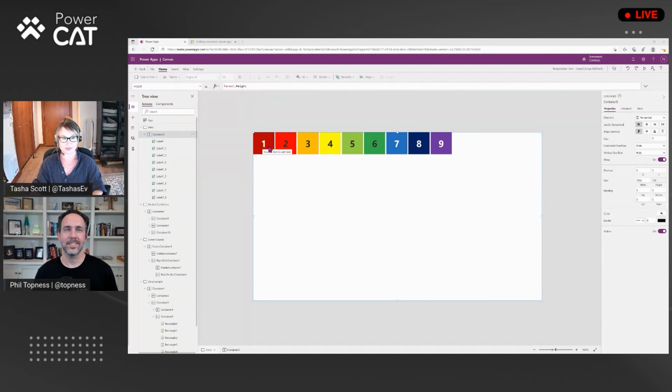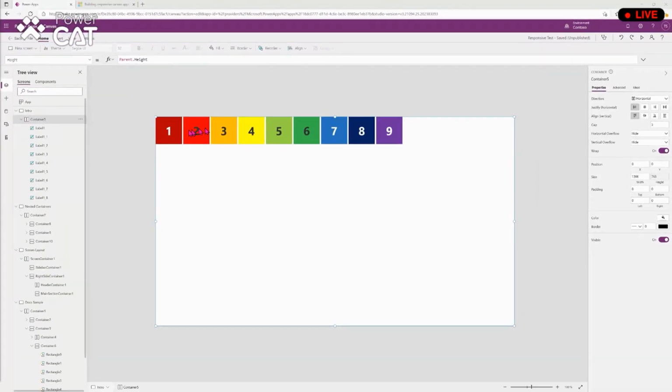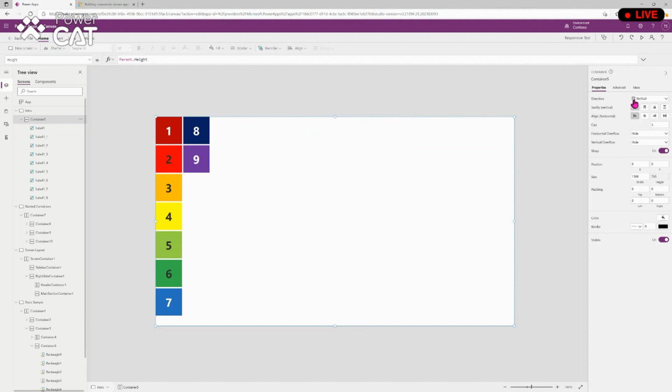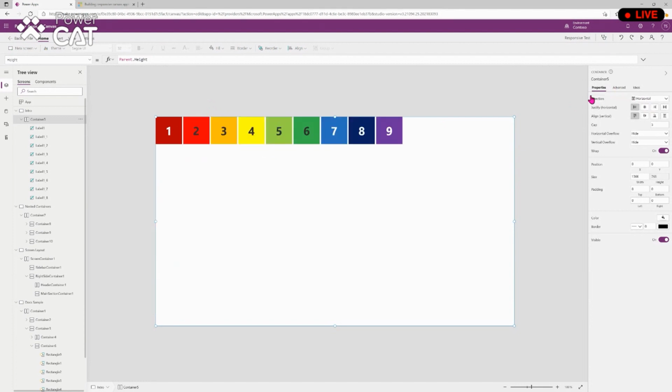Right out of the gate here, you'll see that we're looking at a horizontal container filled with labels. And I think seeing this little icon here, you can see the little boxes are stacked side by side. That's how you know that it is a horizontal layout container. And I just want to show you right away, check this out. Get in here and play with this. It really helps to understand the concept of these containers by doing something like this. So you see, I just switched to a vertical container. You have little boxes stacked on top of each other now. And it automatically moved everything into this sort of stacked vertical layout instead of the horizontal layout like this, right? That's crazy. Yeah, it's pretty sweet, right?